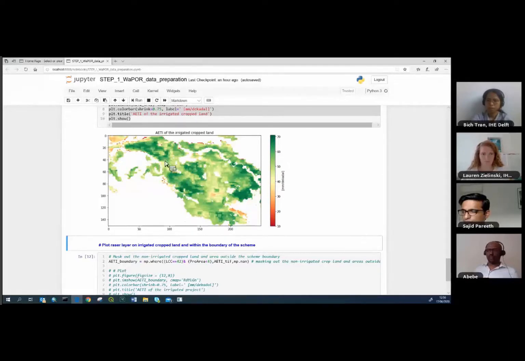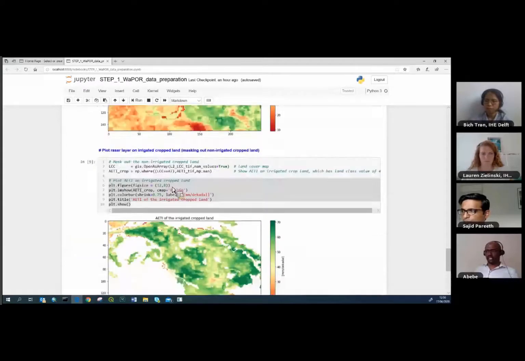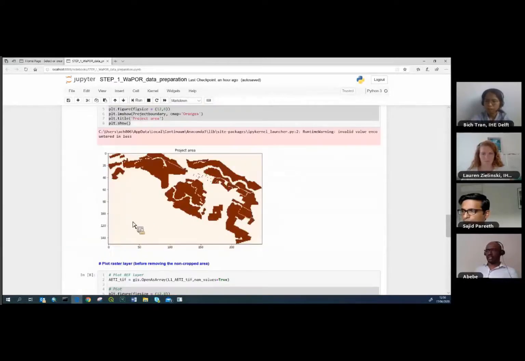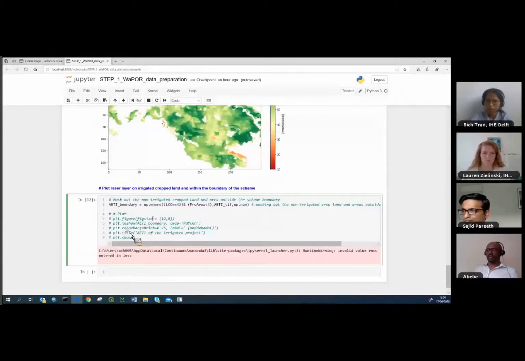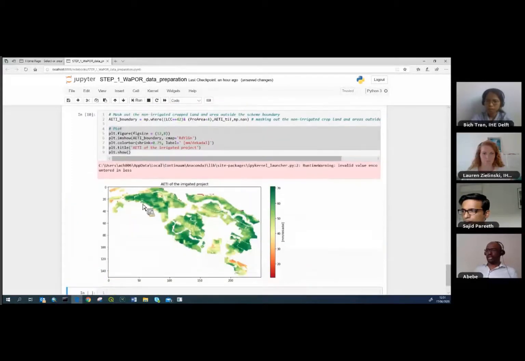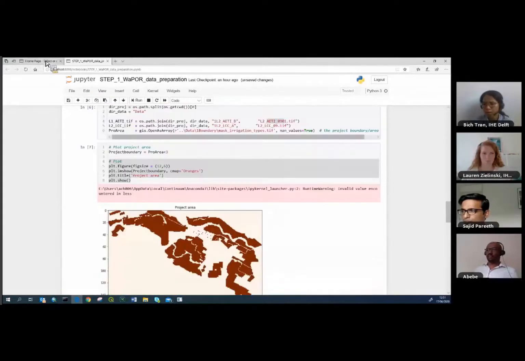Again, I want to remove all of those which are outside my scheme, because my scheme looks like this one. Anything outside this, and even in between, should be removed. So in this step, that's what I'm doing. This code does that. So this is the first step.